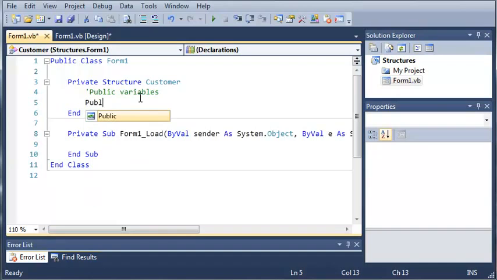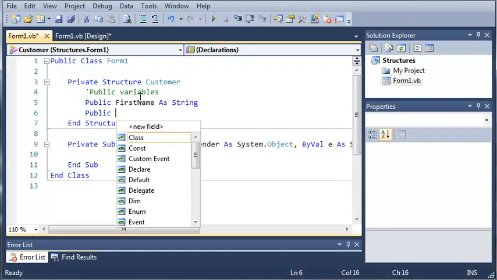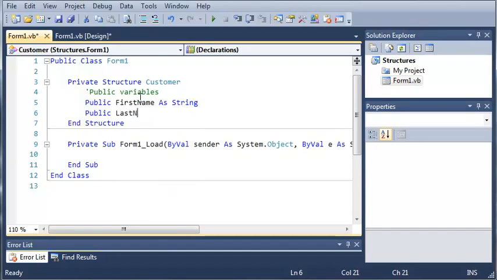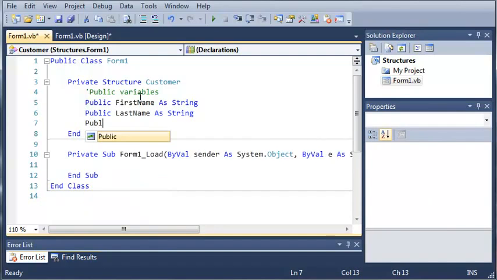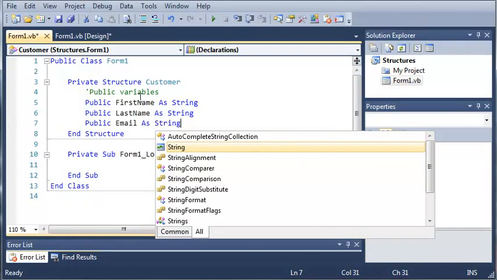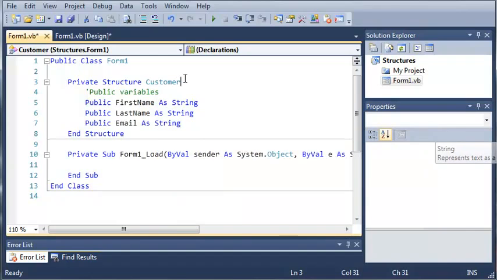We'll type public first name as string. We'll create a last name as string, and we will create an email as string. And you probably noticed that we didn't make a full name variable. We don't need to do this. We can just take first name and last name and combine them.